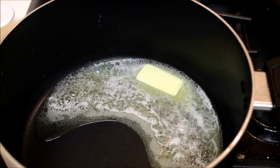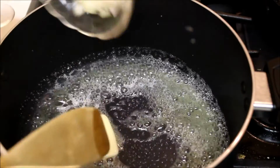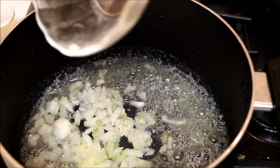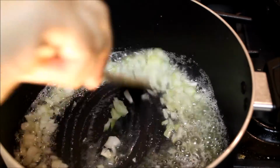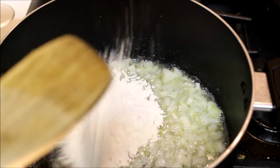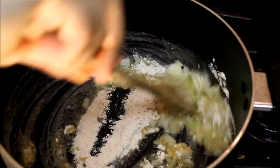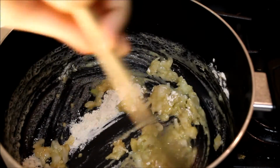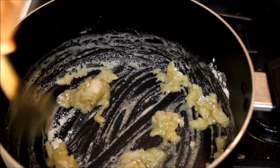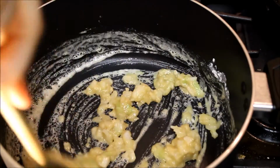So the first step for the recipe is to make a sauce. For that, heat a pan, add butter and then add chopped onions and cook until the onions are soft and translucent. Then add flour and mix. We need to cook at this point until you start feeling the aroma of cooked flour. The flour started to change its color and it's turned a little pale.